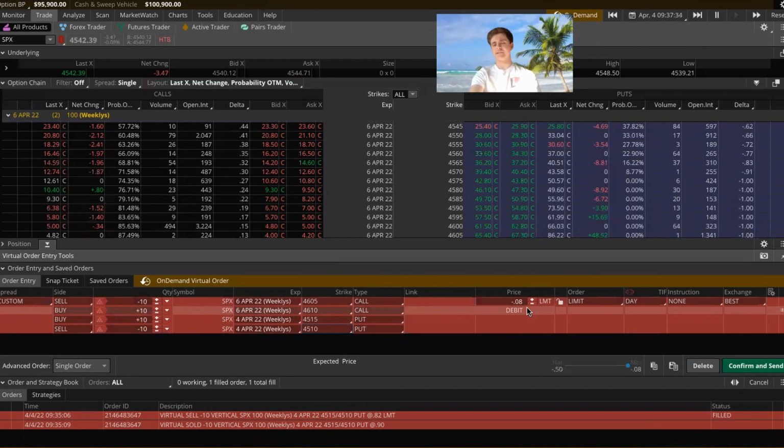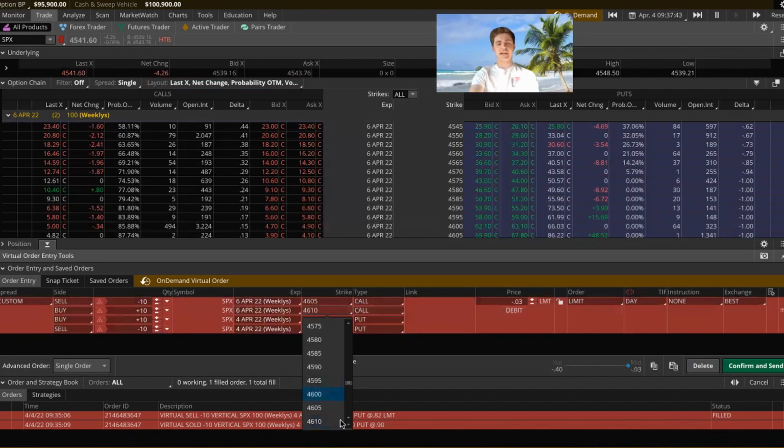Granted, an $8 debit's nothing. You're totally fine if you roll there. You get to keep your initial credit, whatever, right? $13 debit. But another thing you can do is then add money to this, and then there you go. Now it's a credit. 46.05, 46.15. You added $500 in buying power. Now you can fill that for a credit.